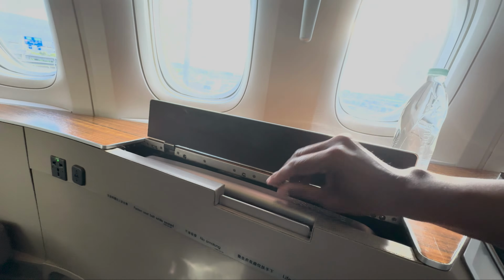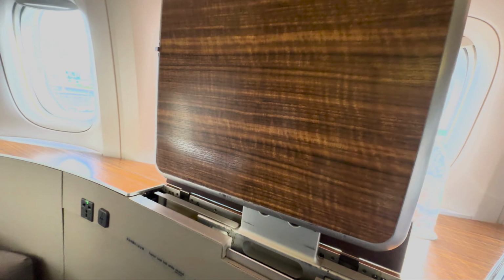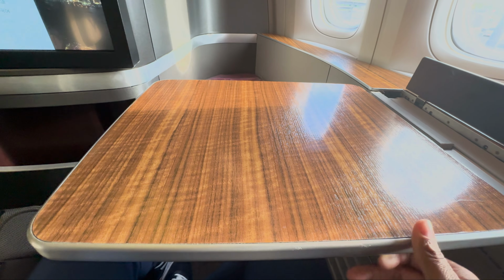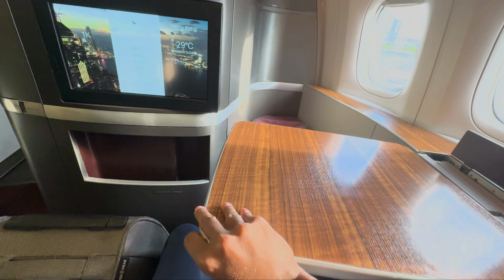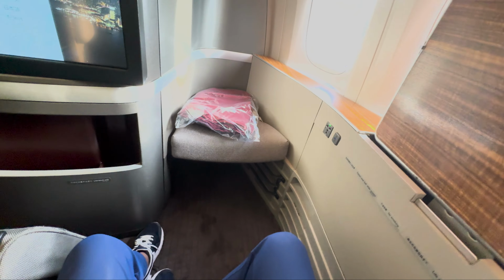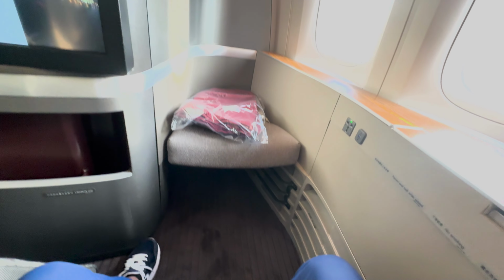There's some more seat controls. You've got another light to your left. And again, the seat is just so wide. It's just unbelievable how wide it is. So do you have the tray table? Got it on the second try. It's a very solid tray table. You can push that up. You should be able to get out of there when you push it up, if you needed to use the bathroom while the tray table is extended.